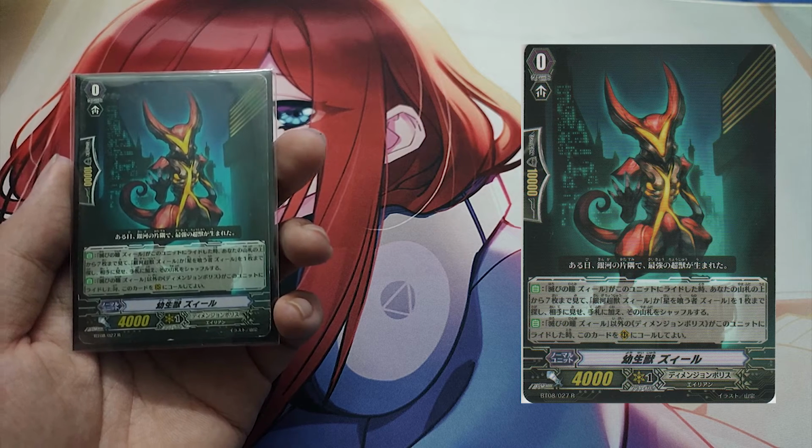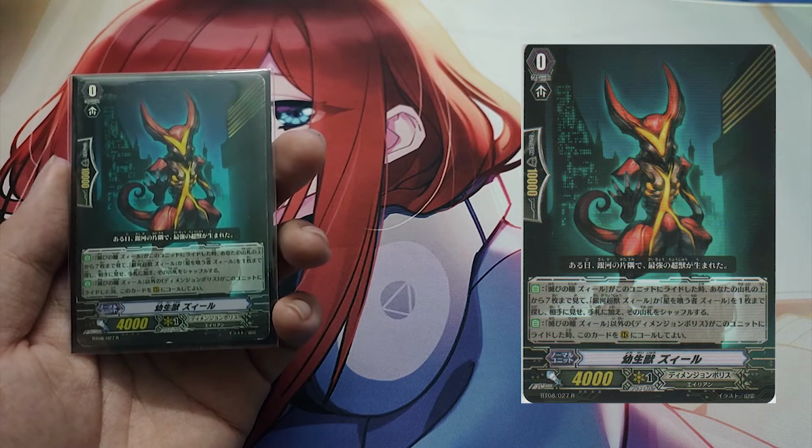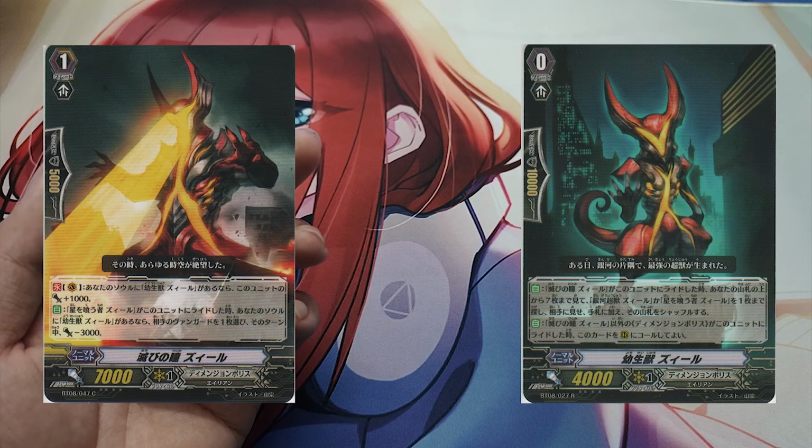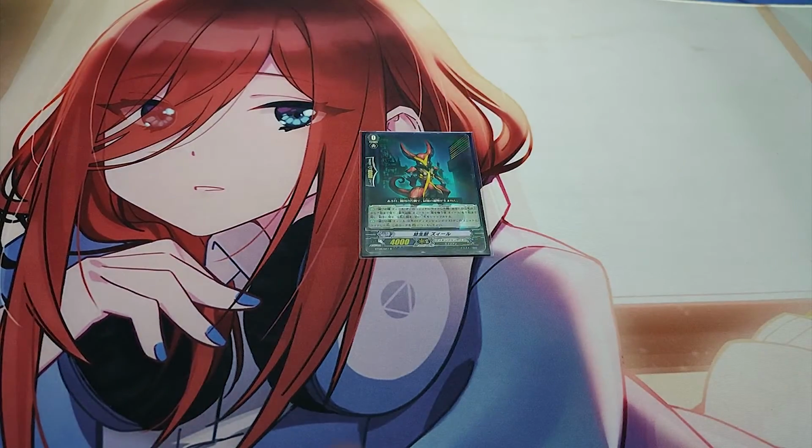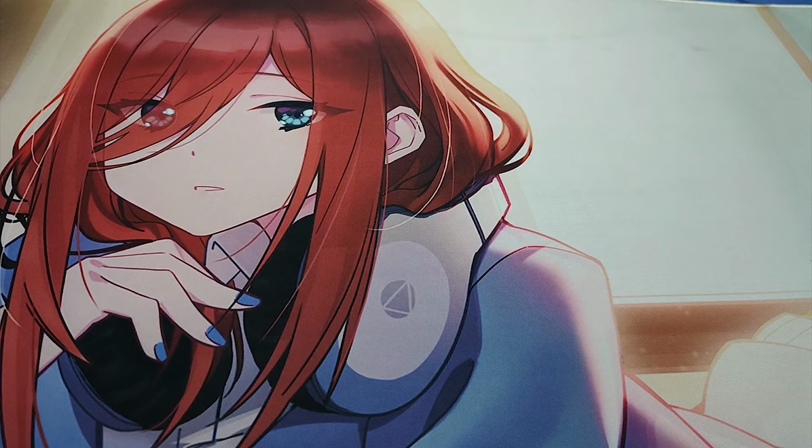And the second skill, if you choose to ride any other Dimension Police card other than Eye of Destruction Zeal on top of Larva Beast Zeal, you have the opportunity to move Larva Beast Zeal from your soul to the rear guard to serve as a potential attacker for the front row or booster for the back row. And with that, we just about covered the deck's Grade 0 lineup. Now let's get on to the Grade 1 lineup.